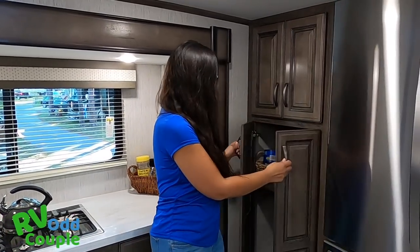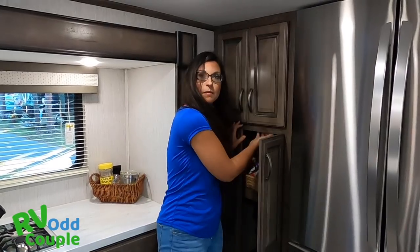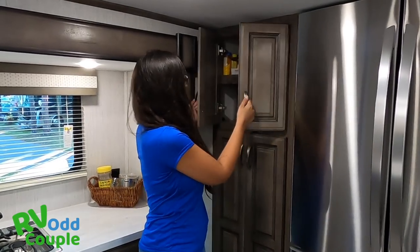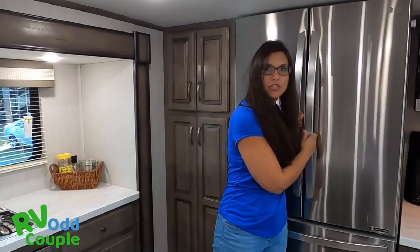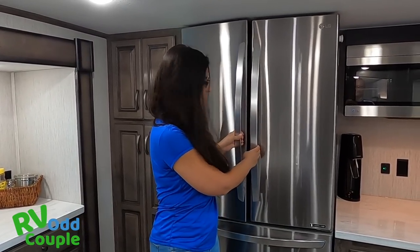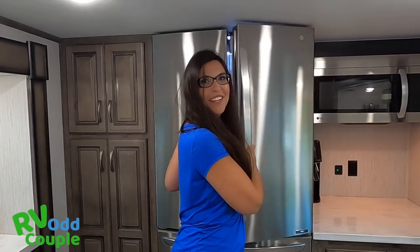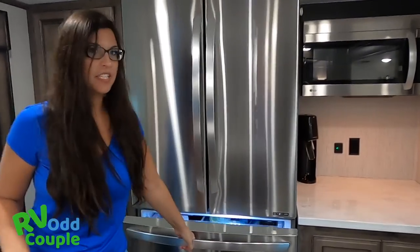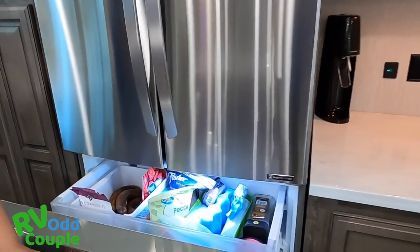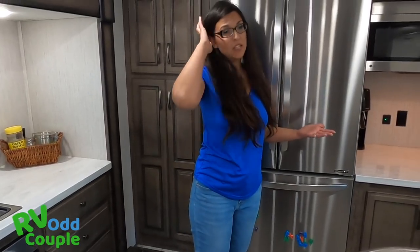I'm going to start in this corner and go around in a circle because there's so much to see. The storage in here is insane — it's really far deep. The only thing we'd recommend is maybe putting some motion sensor lights because it is hard to see back there. Next we have a residential fridge sitting right on top of the pin, which John says is safer. Look at how big this fridge is — look at how much food we have. I absolutely love the freezer too. It's really big, and having a large freezer is important when you're traveling in areas that don't have a really good grocery store nearby. It's nice to get things in bulk when they're on special and freeze them so you always have good food handy.